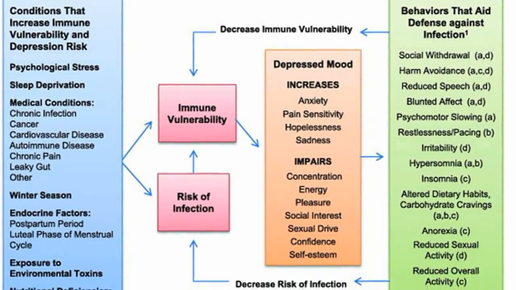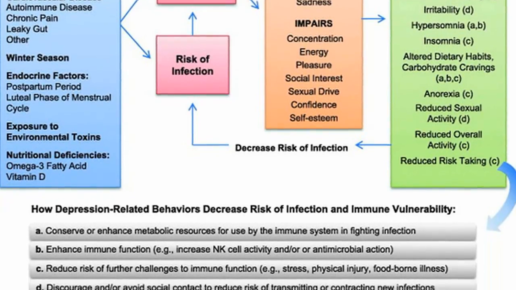In a more modern study, Anders suggests that depression exists because it helps us protect our immune system. So when our immune system is low, we become depressed and we socially withdraw. We can't get sick when we're not around people. Just like an antivirus on your computer, it may make the system run slower, but it protects you from viruses. Except for Norton, which makes your computer run so slow you can't use it.